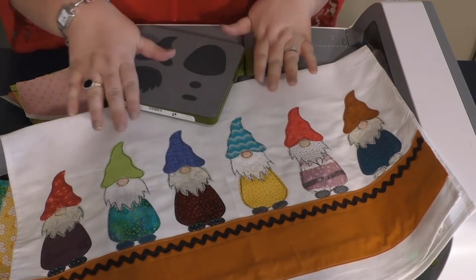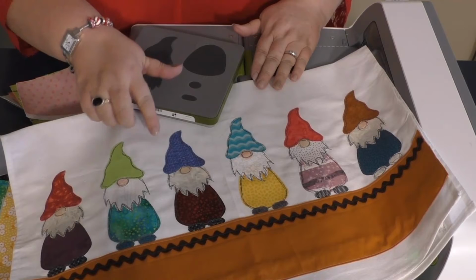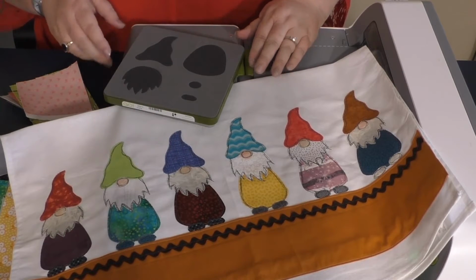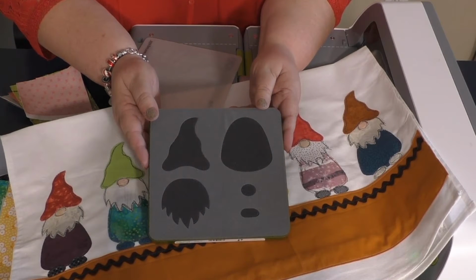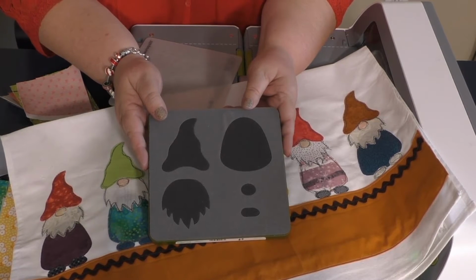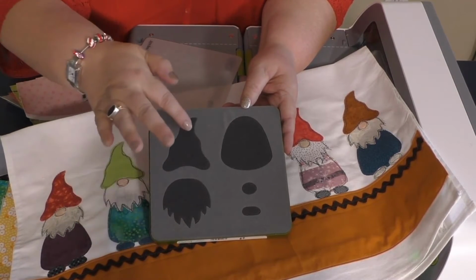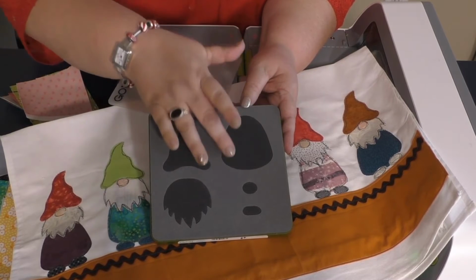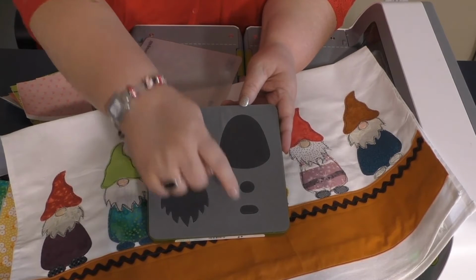So let me show you a little bit closer how to use this system. Okay, once again, we have our danse of gnomes here, and you can see up close all the different pieces that we have. Now this particular die for the gnomes, you'll see that we have 5 different pieces that it's going to cut at the same time, which is also going to save you time as far as what you're going to be putting in for cutting. We have the beard here, we have their hat, we have the dress or the clothing for the gnome, as well as his little nose and his feet.